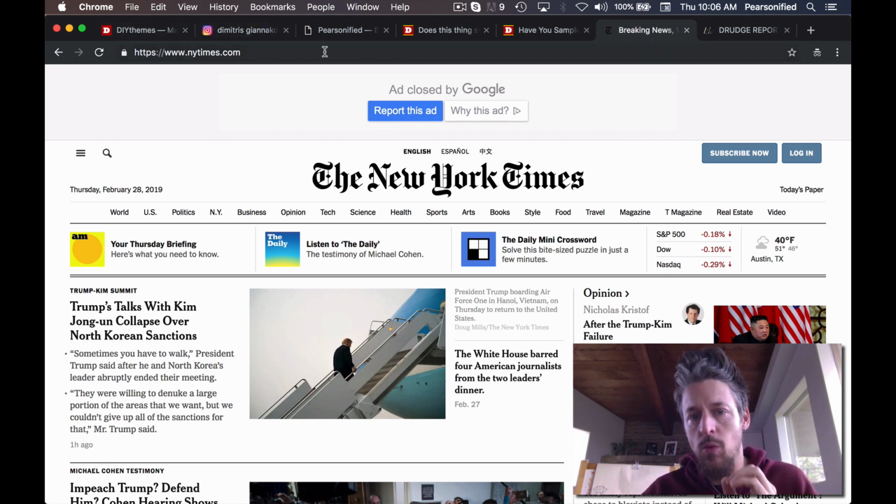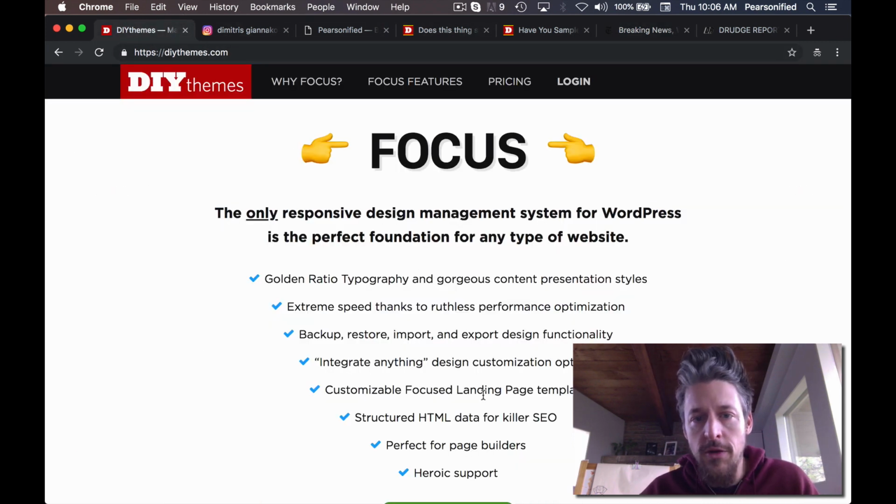So let's juxtapose what I just showed you here with the new DIY Themes website, where I'm selling Focus. My primary mission is to communicate the various messages about Focus to my visitors and then to have them buy the product. And as part of that, trying to get them to browse with intent rather than to browse aimlessly, there's various things you're going to want to do. Number one, you want to minimize what's on the page. So one page, one goal is our mantra. Anything that doesn't serve the goal of that page, gotta go. Zero tolerance for things that do not serve your goals.